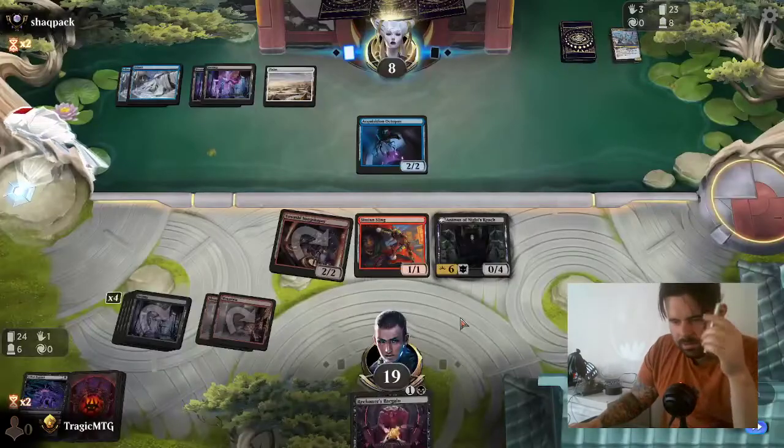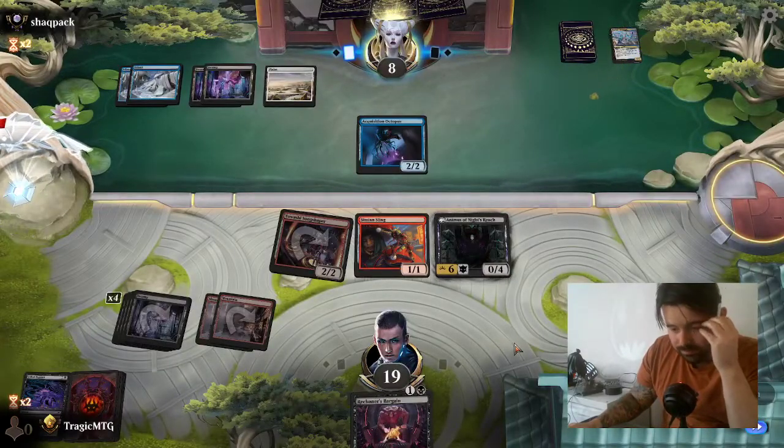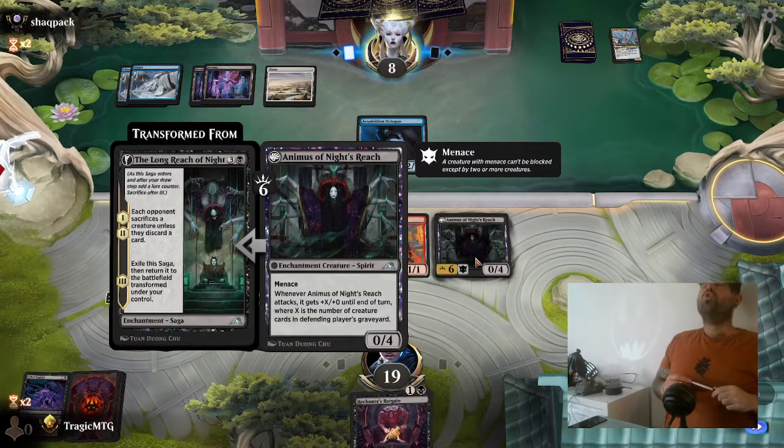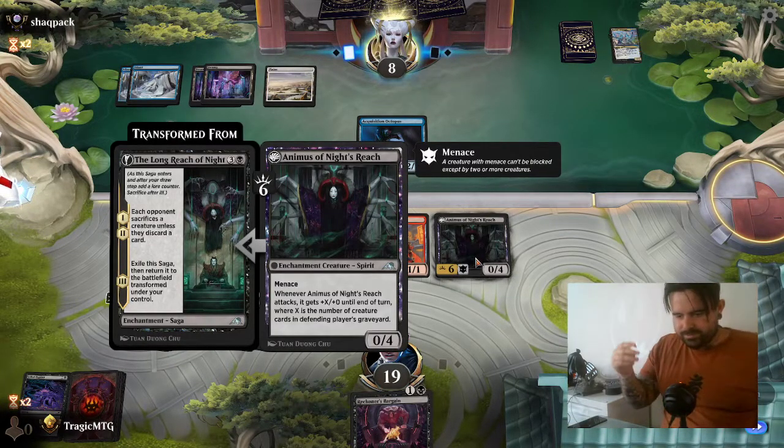Opponent has done a lot of dying. This Animus of Night's Reach is going to be huge.